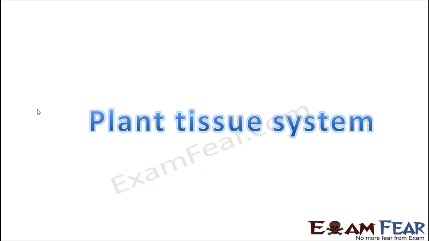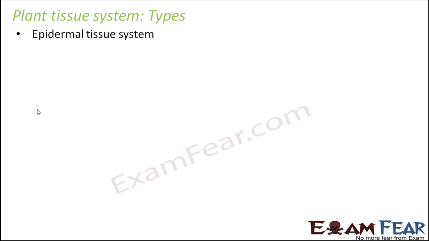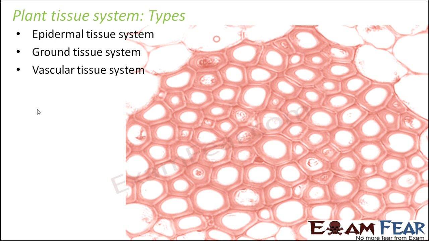So now, after having studied the plant tissues, we will talk about the plant tissue system. Since you saw that there are a variety of tissues present in a plant, to keep things simple, or to make the study of anatomy simpler, they grouped the tissues into different systems so that it becomes easier for the study. So broadly, they divided the plant tissues into three systems: epidermal tissue system, ground tissue system, and vascular tissue system. So these are three broad tissue systems. Please do not confuse yourself. Plant tissues is something different. Plant tissue types, everything is fine.